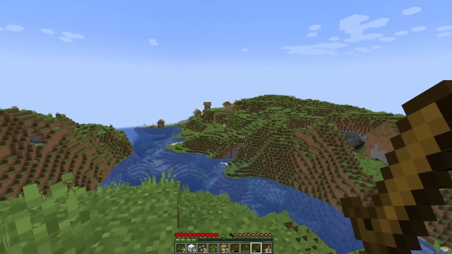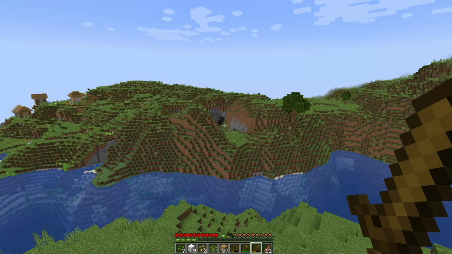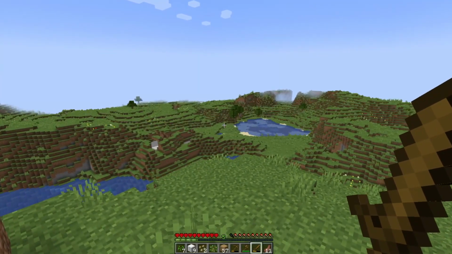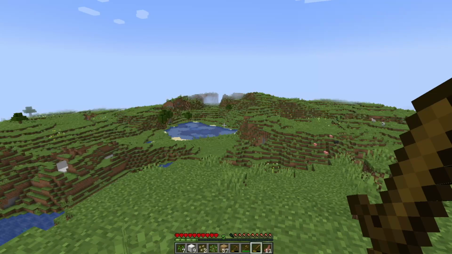Oh, look at the views from my island. There's a village over there. Cave over there. I have one solitary little tree. It's a good thing I've got some saplings. Look. Lots of space over there to expand. I'm feeling hopeful and positive.